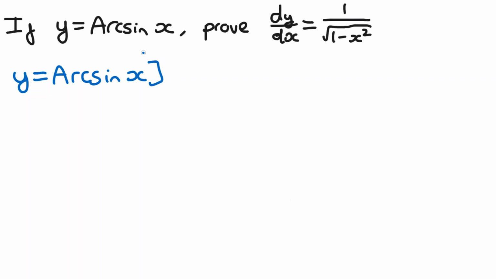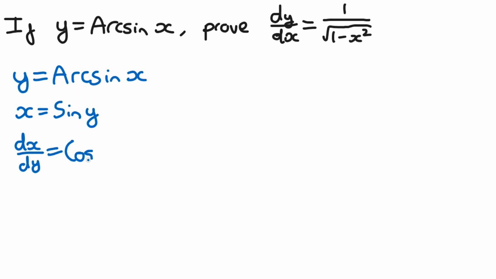Well, let's start with what we know, that y is equal to the arcsin of x. And if y is equal to the arcsin of x, by definition, x is equal to sin y. That's just the definition of arcsin, that's just how it works. And this here, we can differentiate using dx over dy. We've basically just changed the roles of the x and the y, such that this y is now going to act like an x. We can basically think of this as sin x. So when we differentiate this sin y, it is going to be cos y.